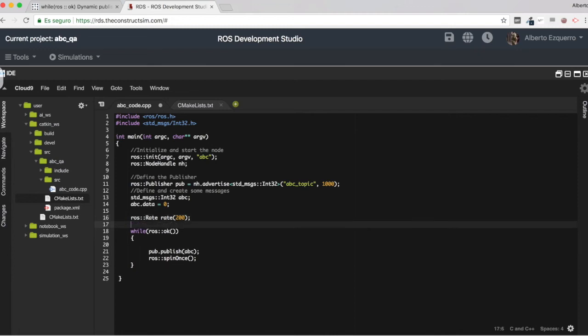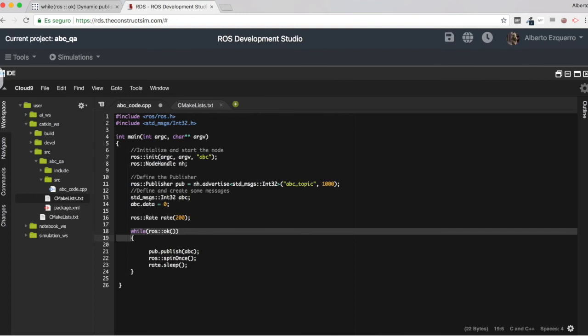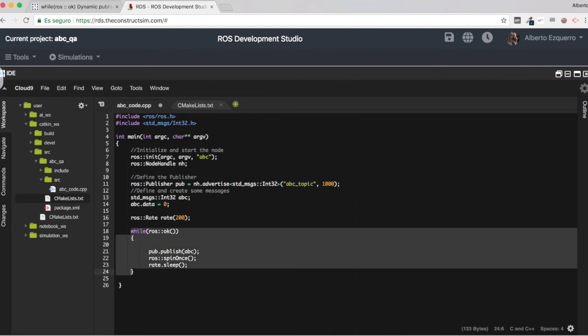And basically with this ROS rate element I'm creating here, call it rate, what I can do is call a sleep function from this element, and this line here will ensure that this loop goes at maximum at 5 milliseconds.